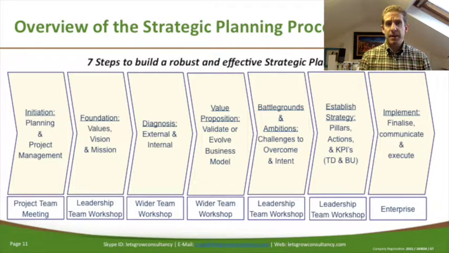So what are the 7 steps? Firstly, it makes sense to do the initiation, proper project management, proper planning. This is when you need to get the project team together. You have the sponsor, usually the CEO, with the strategic planner being the project manager. Could be one of the other directors in the company. But get that project team together, make sure everybody's very clear on what their roles are, how much time you have, how much resource you have. We'll come back to this a little bit later in this module.